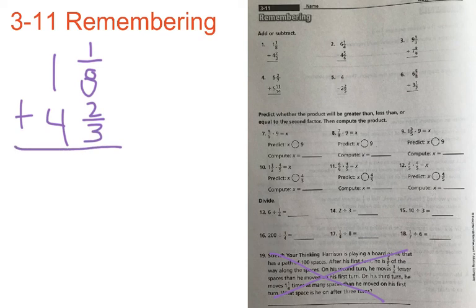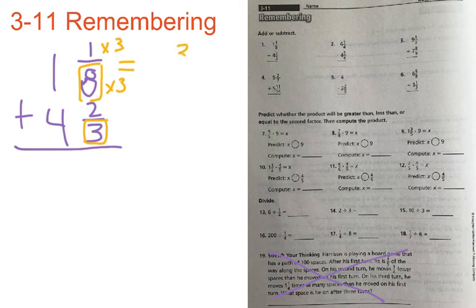Remember, when you're adding and subtracting fractions and when you're adding and subtracting mixed numbers, you have to get a common denominator. And so we need to look at the two denominators here, and we have an 8 and we have a 3. And we know that 3 is not a factor of 8, but we also know that both of those multiply together and equal 24. So I'm going to multiply the top and bottom of the upper fraction by 3.